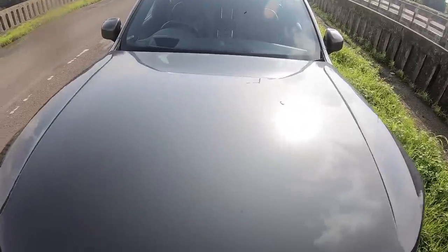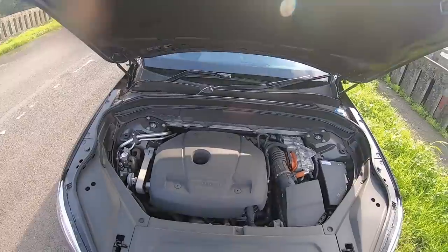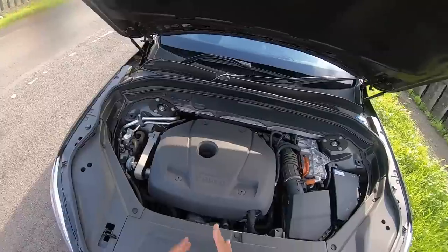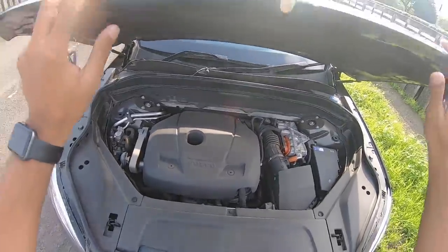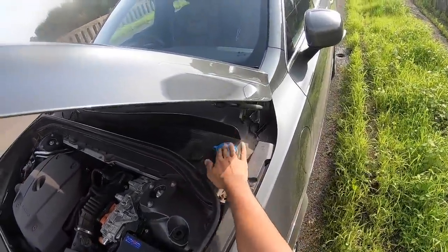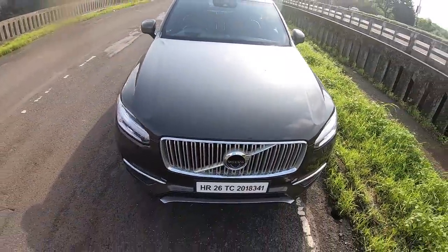Let's open the engine bay. As you can see, it says Volvo right there — very silent engine because it's probably running on hybrid power right now. There's insulation right there and it's actually quite a big engine bay, but Volvo is only doing four-cylinder engines for the moment. That is the way forward for them. Meanwhile, this is the washer fluid placement, hydraulic struts of course.